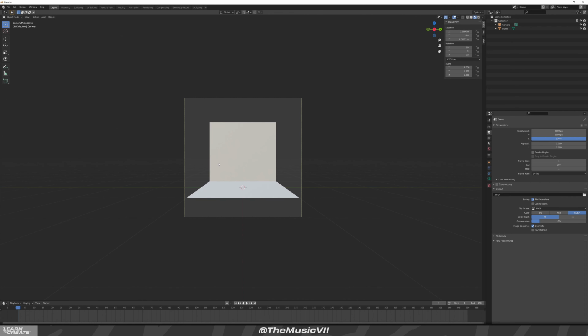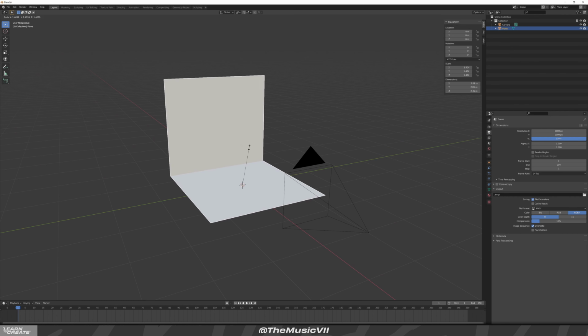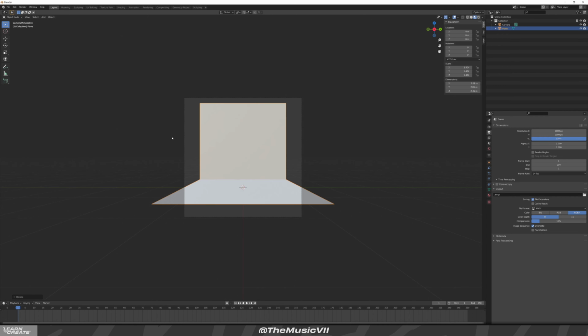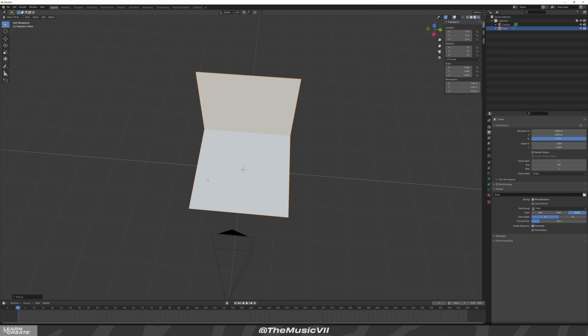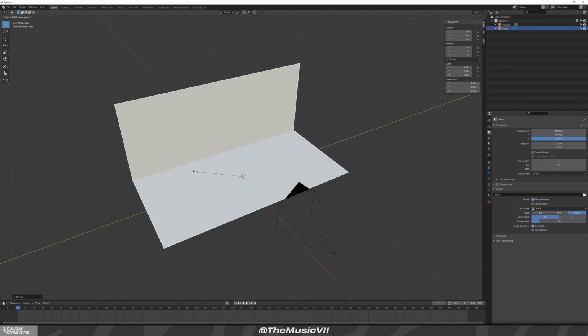About here, okay? I'm going to make this plane larger, okay? So make it larger. I'm just going to press S and then scroll up, okay? So that's that there. I need to make it larger again. So I'm going to make it larger, but on this axis here, cool.